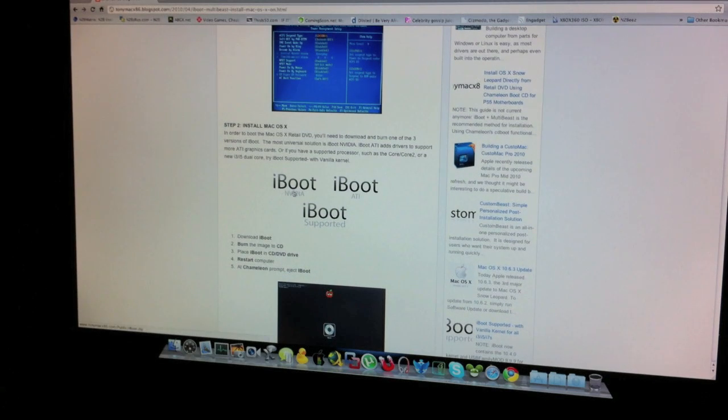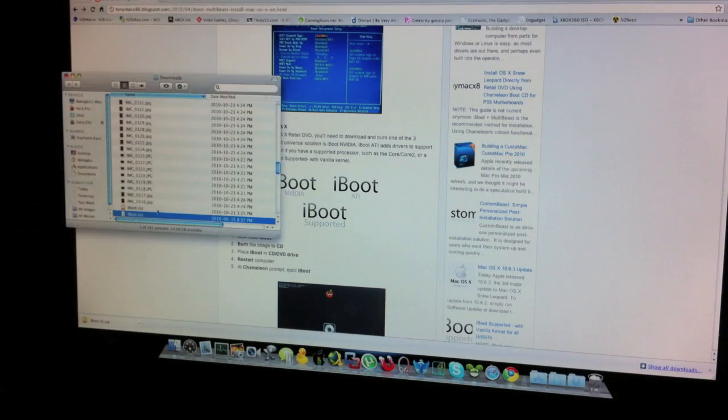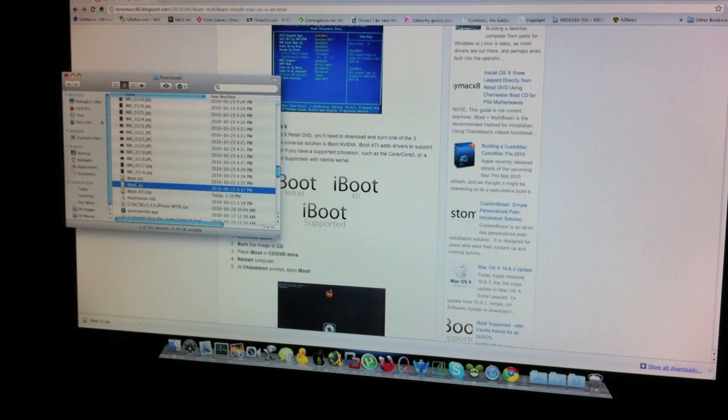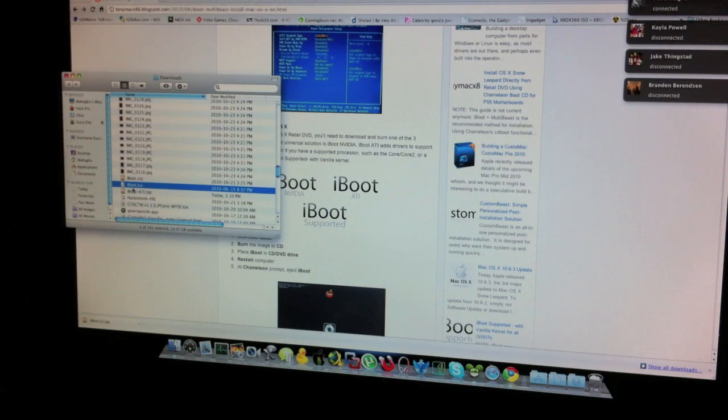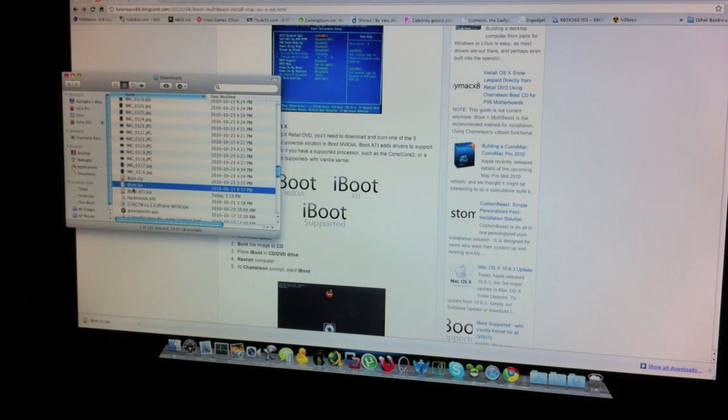So what you're going to do, come here, click this. Let's say an NVIDIA one. It's going to start downloading. You're going to want to open it up, and it's going to open up to a boot ISO. You're going to want to burn that to a disk, not as a regular disk. You need to burn it as a bootable ISO. So you just go into your Roxio or Toast and burn it just as an ISO. Most people use it as a data CD. That will not work. It has to be a boot ISO. So you're going to burn that.